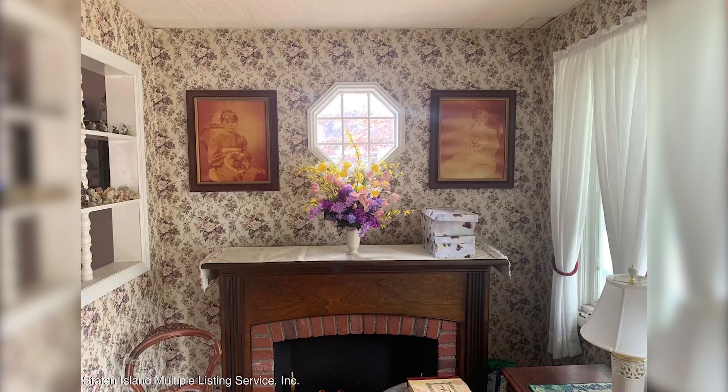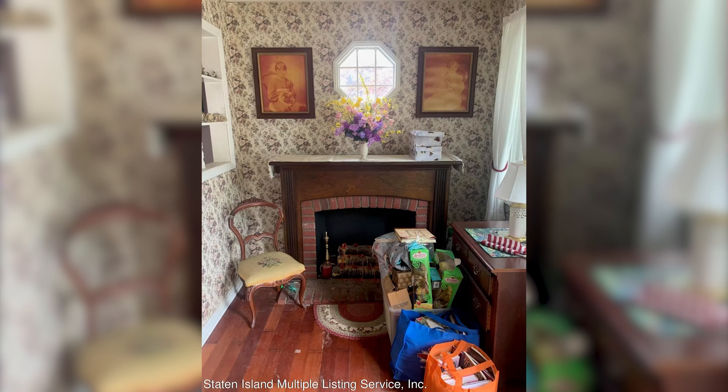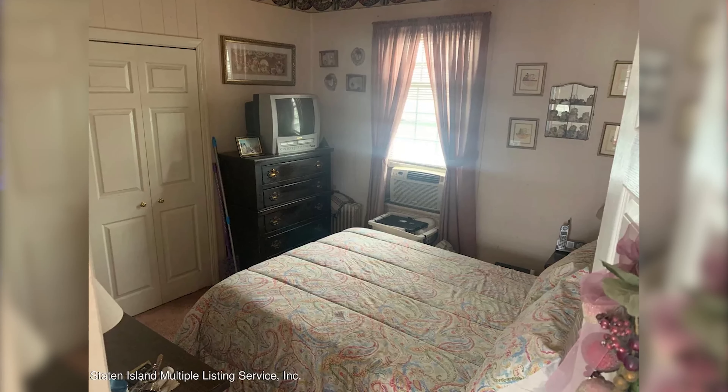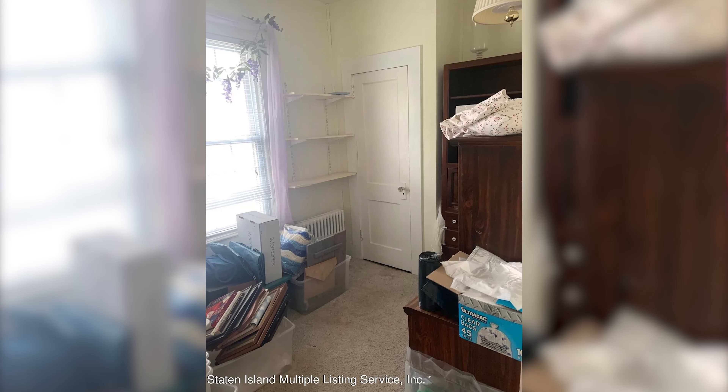The interior of our Staten Island house is quaint. It has some charm, but like we discussed with the kitchen, it's a little dated. It is definitely wallpaper-palooza in here — every wall has been covered with what was probably fashionable wallpaper when it was originally done, but that's been a while. On top of that, there is one bathroom in the entire house. The bedrooms are very basic with a lot of interesting colored carpeting throughout. It's a hundred years old and under a thousand square feet — quaint with charm, but it looks like there hasn't been an update since the 50s or 60s. There's a lot of opportunity to come in and do a complete remodel and make it something great for the area.